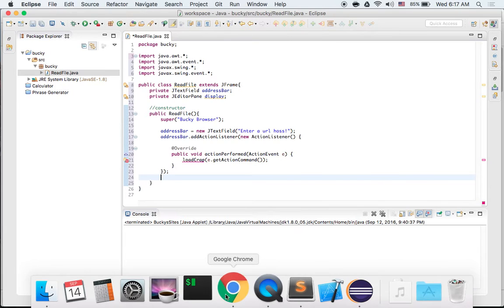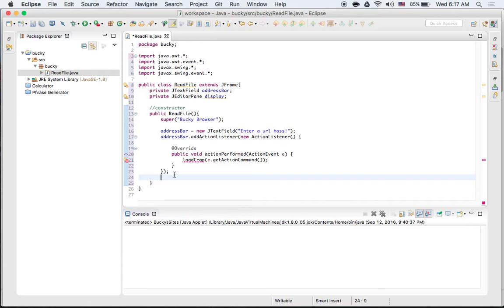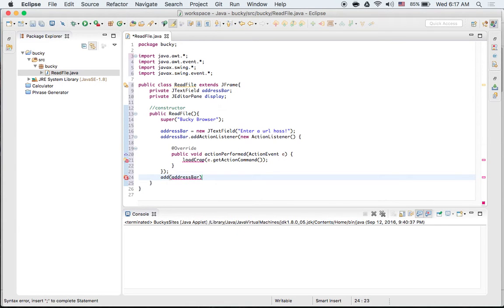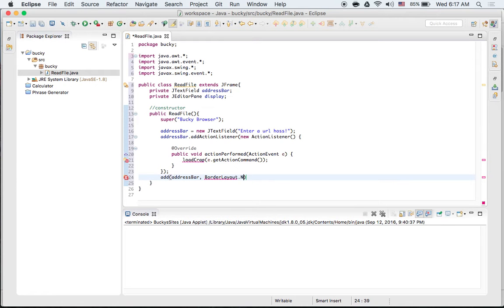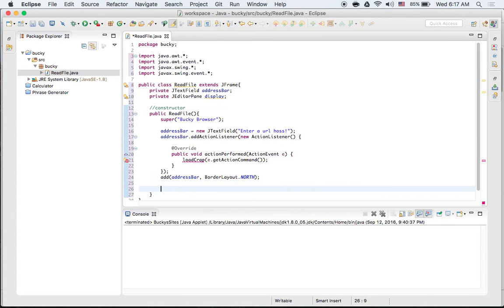So pretty much now our address bar is appearing at the top of the screen. You can put it at the bottom if you want, but might as well keep things standardized.